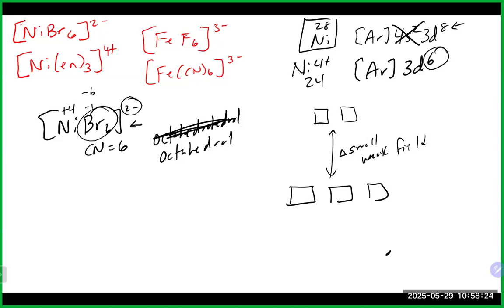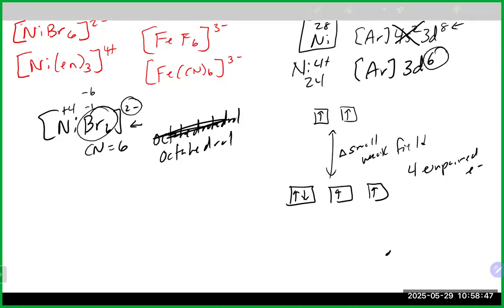And that means that when we go to distribute our 6 electrons, we would go like this, 1, 2, 3, and then we'll decide that's not too bad, 4, 5, and come back and distribute here our 6th electron. And that would give us 4 unpaired electrons. Any questions on that there?